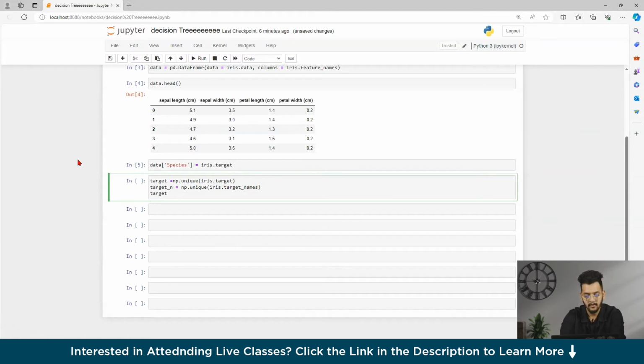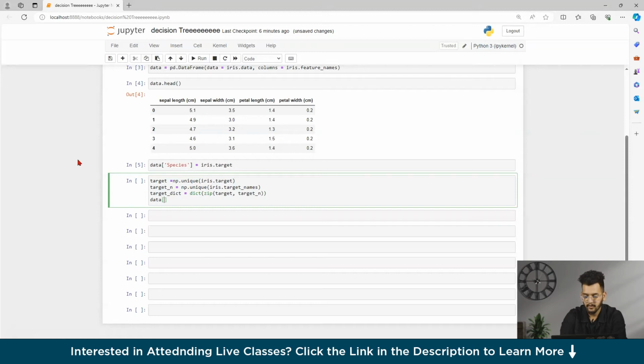Then target dictionary equals dict(zip(target, target_names)), right?